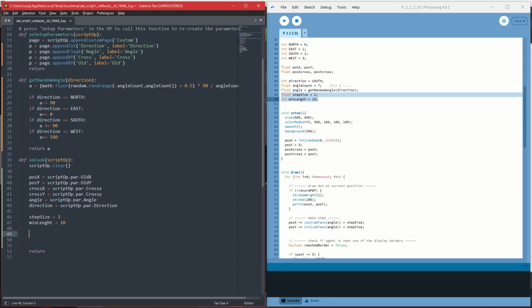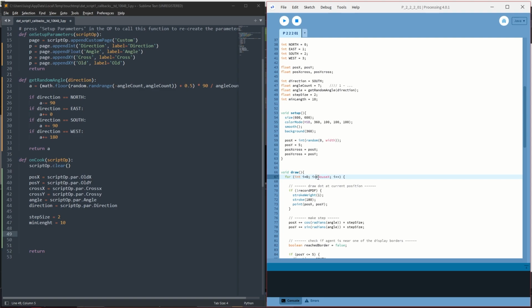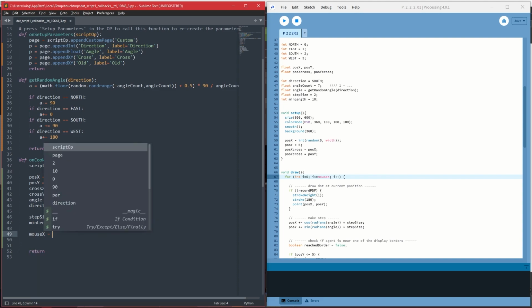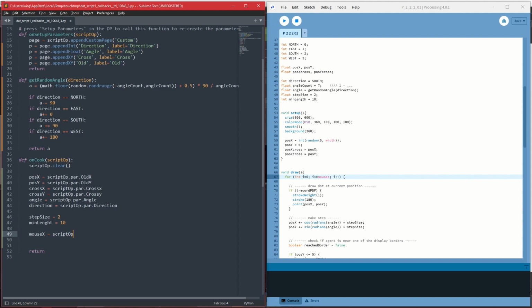Okay, and after this we're gonna import the value that will help us to construct this for loop. That is our variable mouse x that comes from the panel value we put in the first input. So we're gonna declare mouse x equal to script up dot inputs, and we select the first input and its first channel.